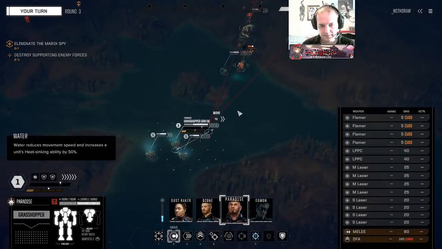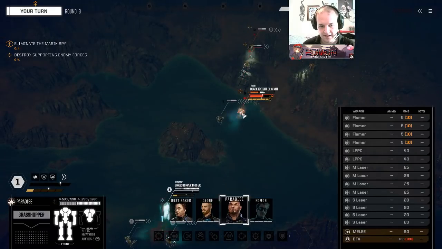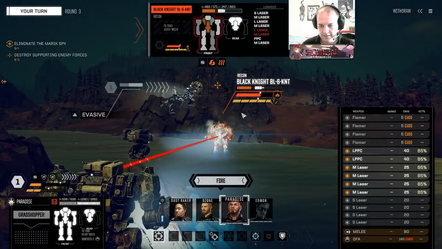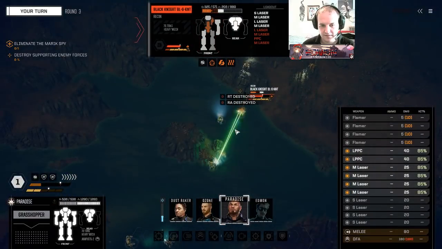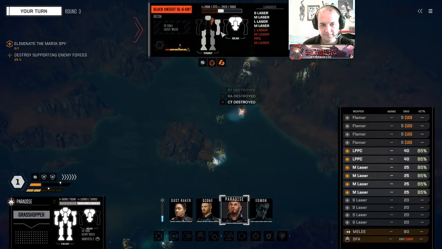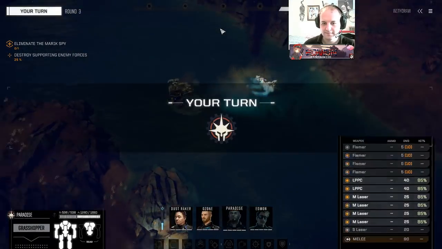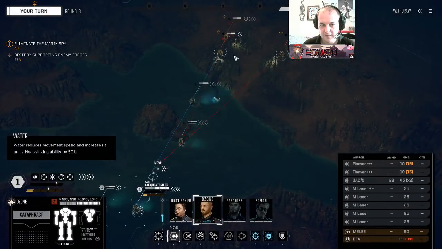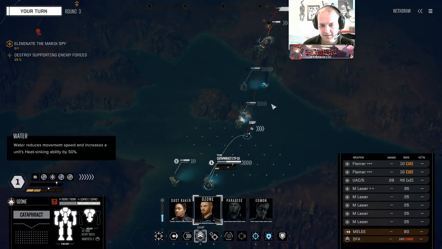What's the plan? Grasshopper is a melee mech. So, I think this is about as close as we can get. Sweet. Confirmed. Kill it! The first of many! Target eliminated. Ready to rock. Okay, so the Cataphract should probably be next.